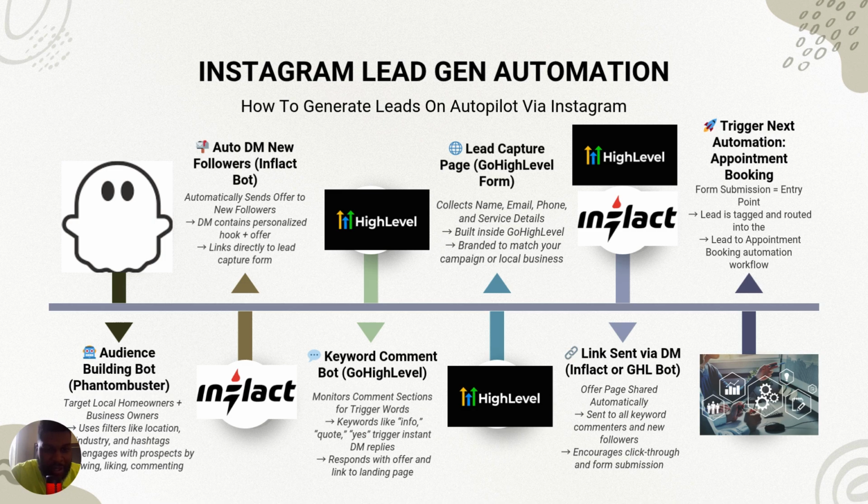So what you want to do to be able to capture that information is you need a lead capture page, and you can build that inside of Go High Level. And in the last video, I talked briefly about how Go High Level can replace a lot of different pieces of software, and this is one of them, right? You don't have to have a website builder or a specialized form builder or any of that stuff, because High Level has it in addition to a funnel builder. So you can quickly make landing pages for any sort of offers that you might want to test out. So High Level is a great software.